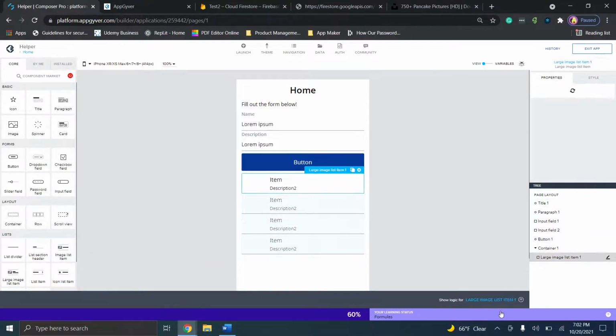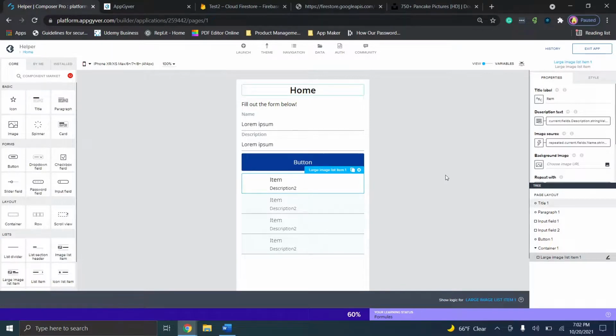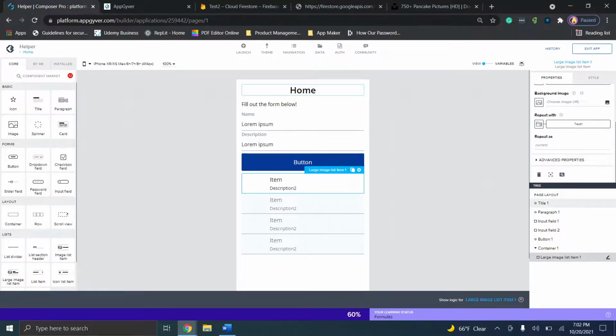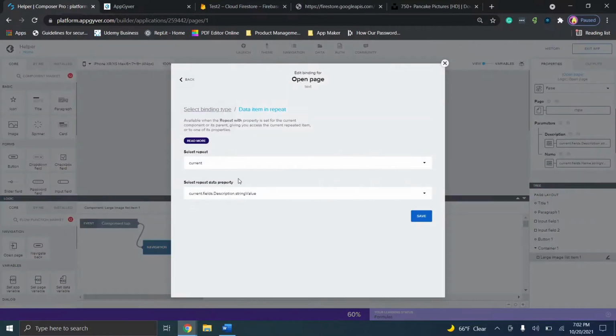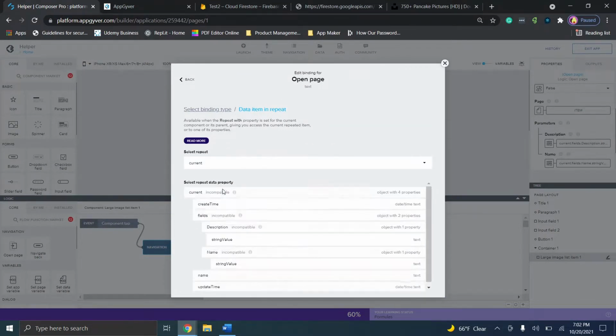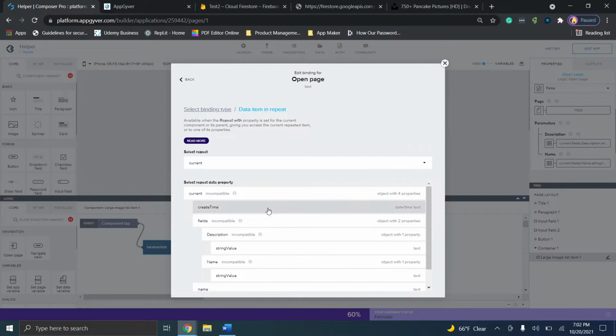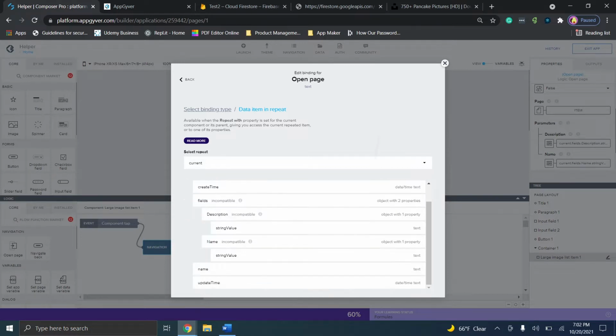If you want, when you're sending info over, you actually have the ability, if you felt compelled to do so, when you repeat with, if you open up a page, to send over other information. We only have 2 fields in Firebase right now. But if you go in here, you have the ability to send over the create time, and you can also send over the update time.